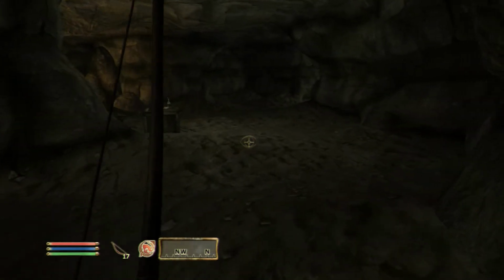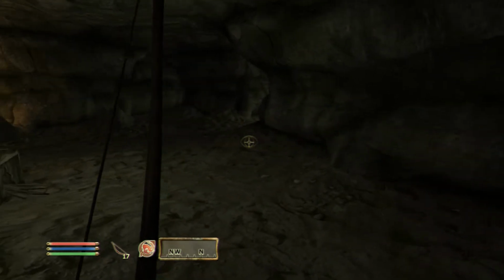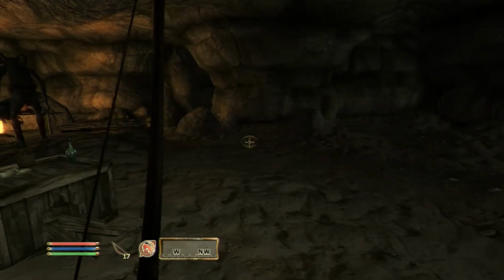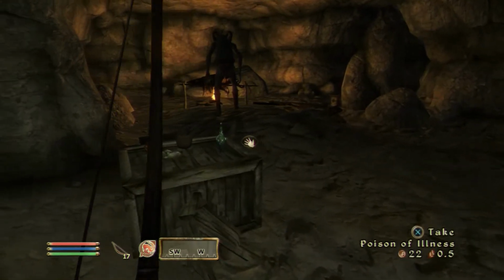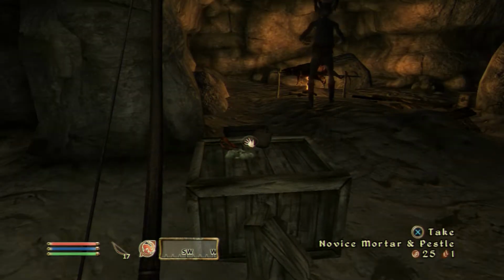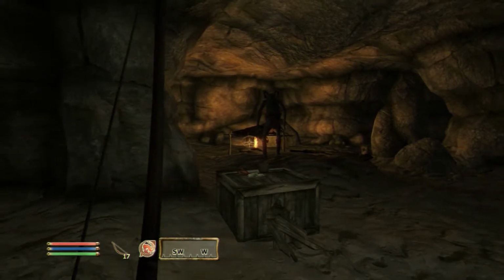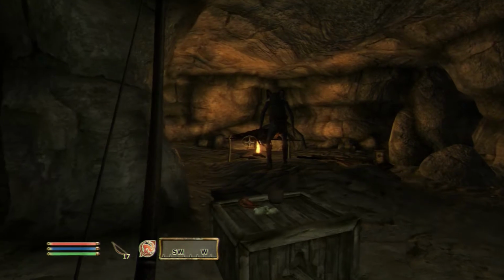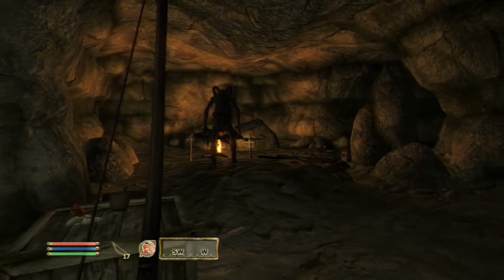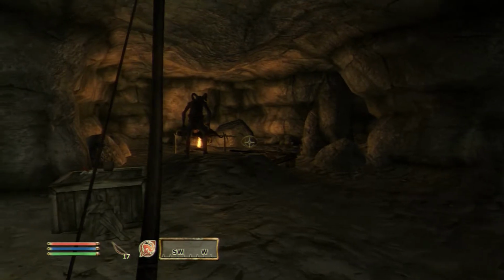See if we can get a couple more sneak points out of this guy. He's about there. Yeah, there he is. Potion of illness. Mortar and pestle. Come on. Yeah, there has to be an enemy around, and you have to be moving in order to actually level up your sneak. Standing still or moving around an empty cave does nothing.